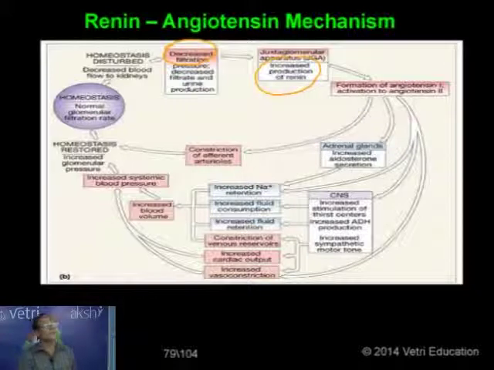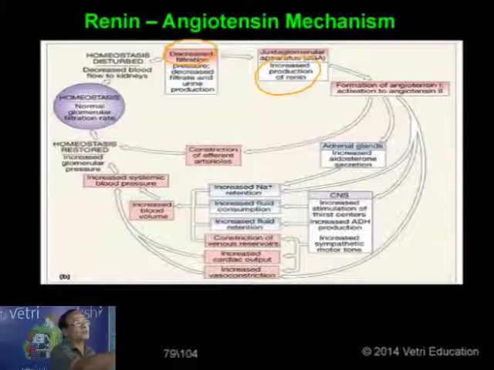And at the same time, this angiotensin also stimulates the central nervous system, causing increased stimulation of the hypothalamus, so that the person just feels more thirst and consumes more water. With more consumption of water, the volume increases, and when volume increases, ultimately the pressure increases, the cardiac output increases, and so does the glomerular filtration rate. And along with that, we have the sympathetic effect.